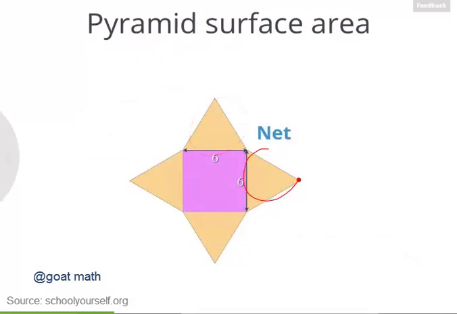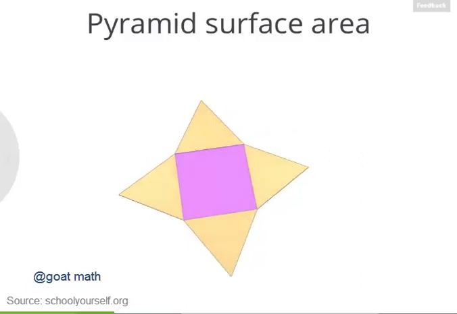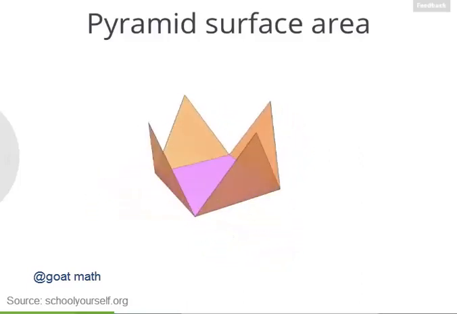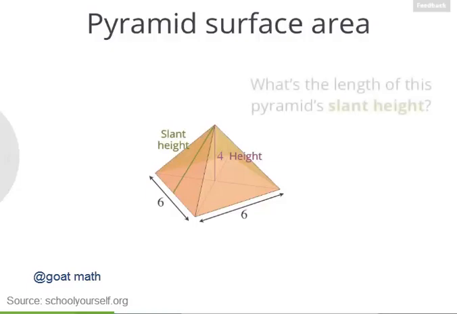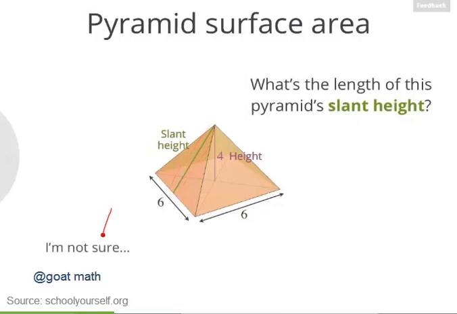So next we should find the areas of these 4 surrounding triangles. They all have the same area, so let's just look at one of them, this triangle up here. We know it has a base of 6, but to find its area it would be great if we knew its height. Now to find the height of this triangle, let's fold the pyramid up again. Remember we said that the height of this pyramid is 4, but the height of our triangle is actually the length of this green line over here, which is also known as the slant height of the pyramid. Try using the Pythagorean theorem to find this pyramid's slant height. If you get stuck, just click over here.